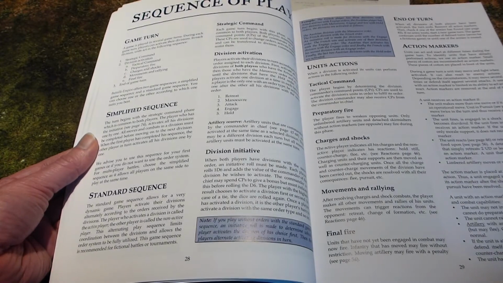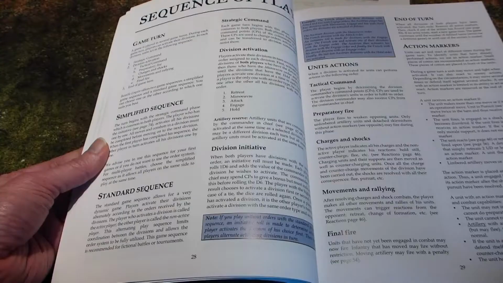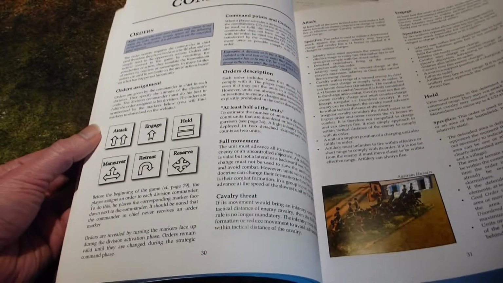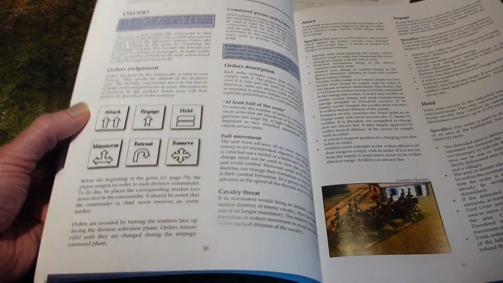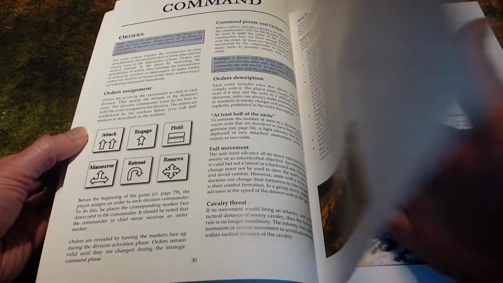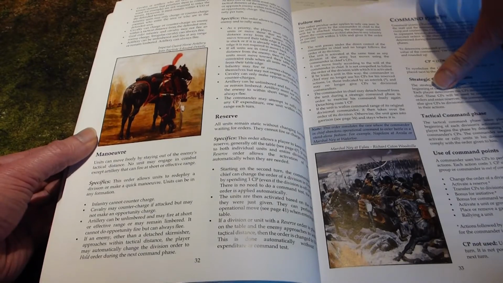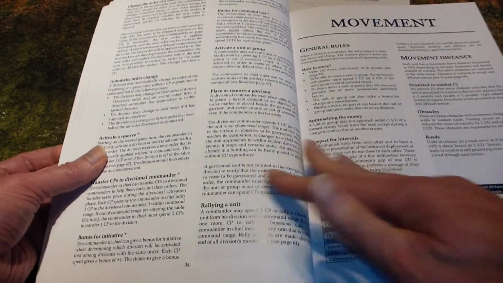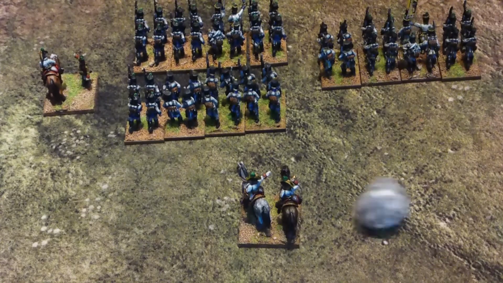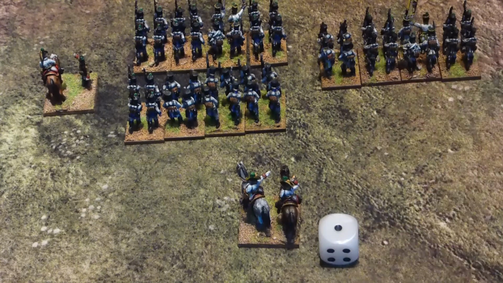Units are activated to move or attack by command points. Each typical division commander has 1 to 3 command points, and the commanding general can share one of his command points with the divisional commanders. No command points are needed for shooting or defense. At the start of a turn, both commanding generals generate their command points.